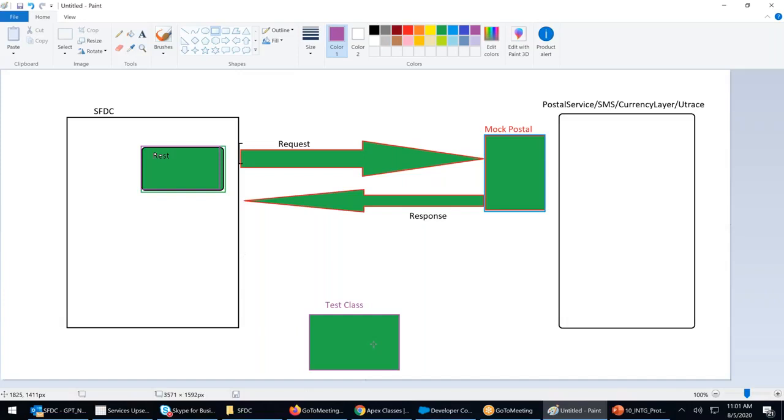It is responding with Nandini, and I'm checking inside that. Is Nandini created? Yes. Then fine. That means I'm able to request and I'm getting a response. I'm able to consume the response. Perfectly fine, 100% perfect. This is how you test an HTTP service. Is everyone clear with the diagram I have explained? The same thing I have done in the programming.